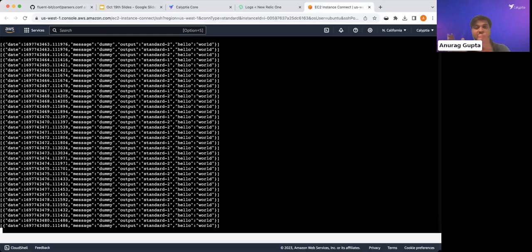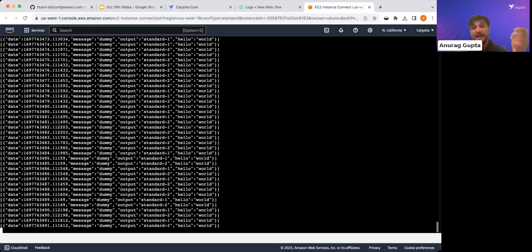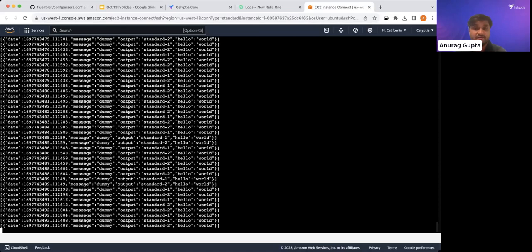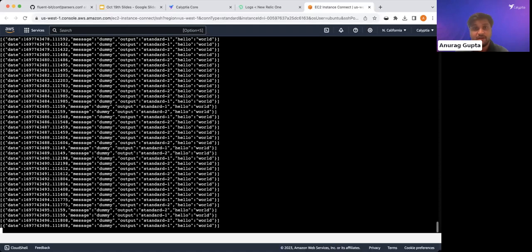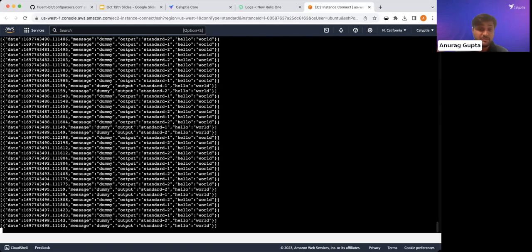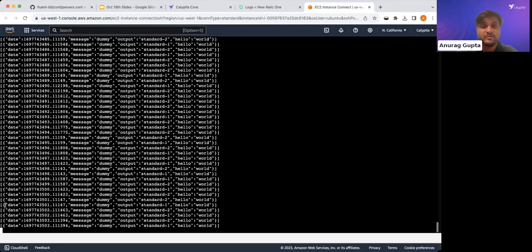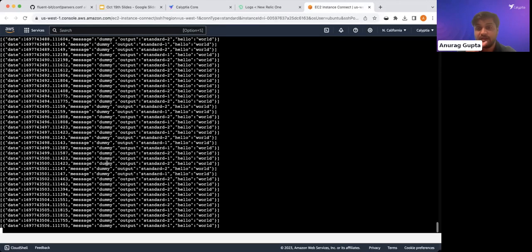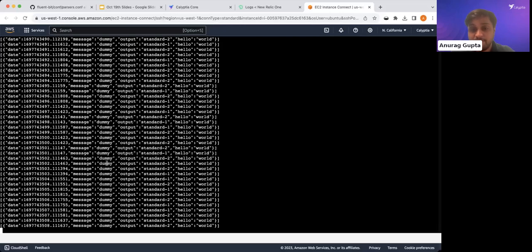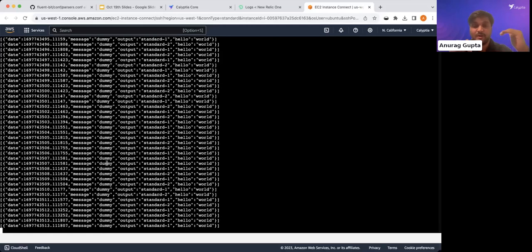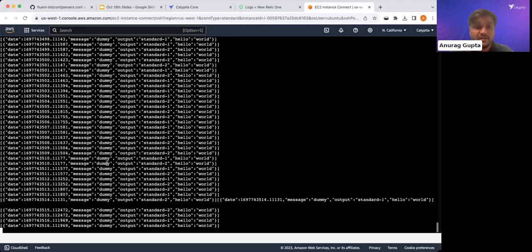Again, we're doing some enrichment, but if we start to think of other places where we can do processing, all the same processing capabilities of dropping particular pieces of data or adding particular pieces of data, we can, for example, which we'll talk about later in the webinar, drop 50% of data that goes to a particular backend while leaving 100% to another one. So now we have data flowing. It's there, and it's giving us a bit of, hey, I'm coming from 1 or I'm coming from 2. Well, hello and world are applied to both of them.